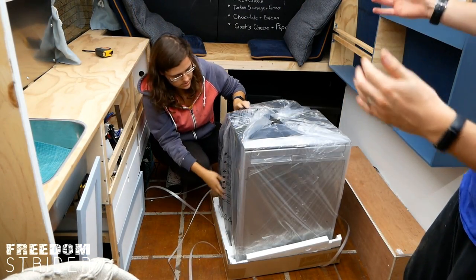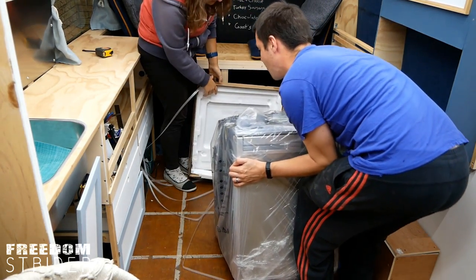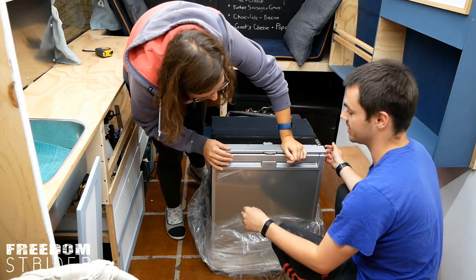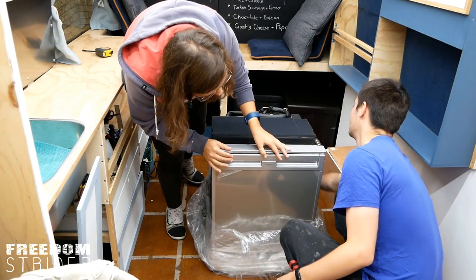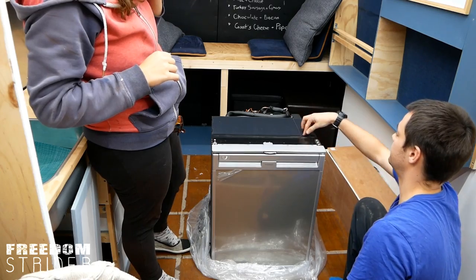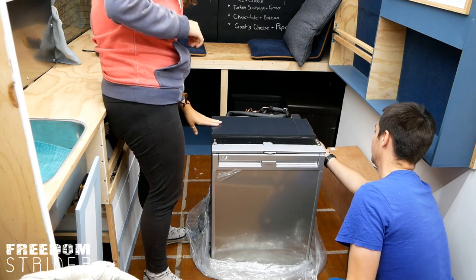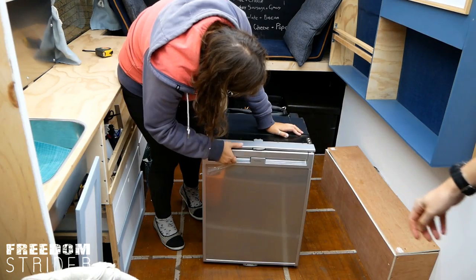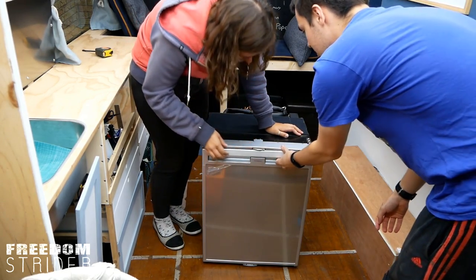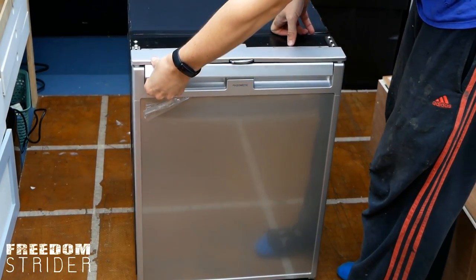I need to lift the fridge off the styrofoam. Yeah, move it. Oh. I actually did forget what colour it was. Whether it was silver or black, it's silver. I never check. Me neither. They're selling out so quickly that I just bought one. So there's this piece of stuff around it. Or is that part of the fridge? That's part of the fridge. Don't remove that. What's that? Does that lock? How does my fridge open? Yes, this side.